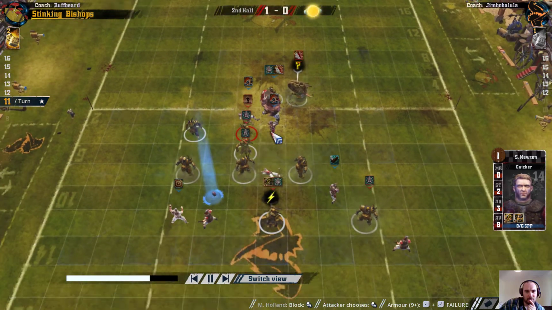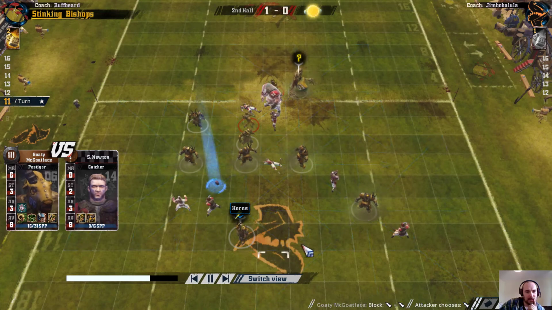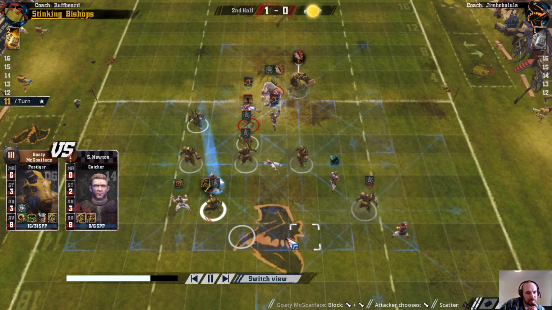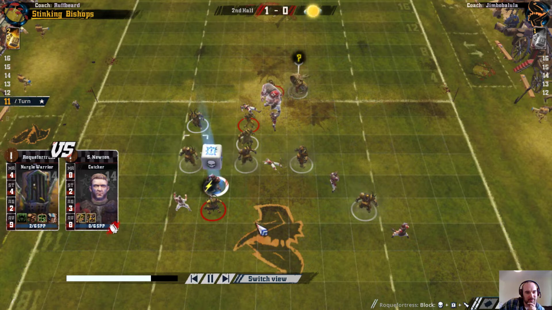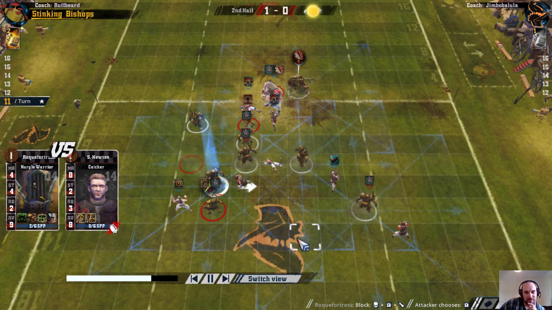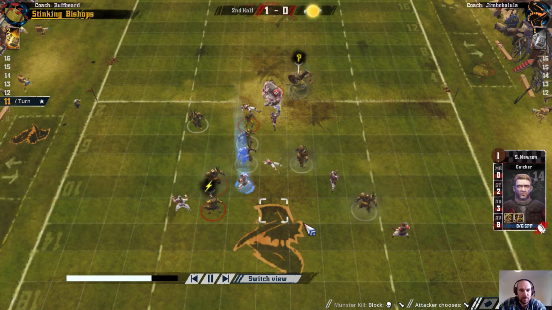So looking for beast or Ogre there, maybe. Could be going for that. Blitzing to the catcher, so it's going to scatter the ball. I don't know if the Nurgle really want to scatter the ball there. That would have been great if that was a catch. Catches it on 6, so the catch skill against disturbing presence wins out. They've got 2 dice here again. Yeah, can only get pushes on that catcher.